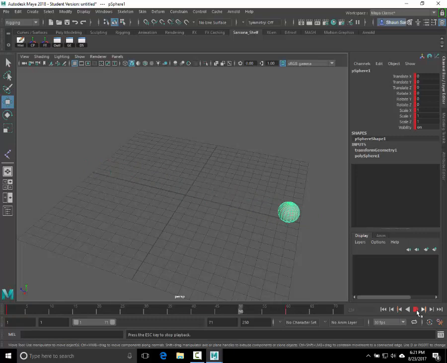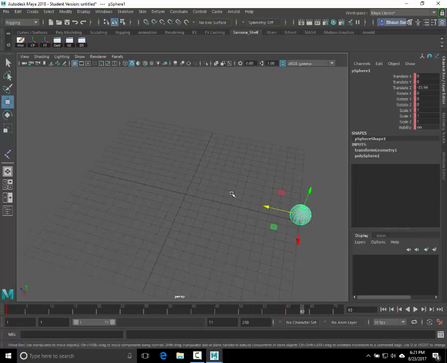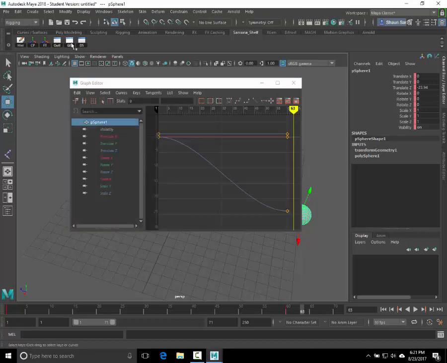Cool. All right. So now what I want to do is change how this animation is playing out. Right now, remember my tangents are set to automatic, which means that Maya is going to pick whatever one it feels like picking, I guess. I'm going to go to the graph editor again. So go to your graph editor button with the sphere selected.